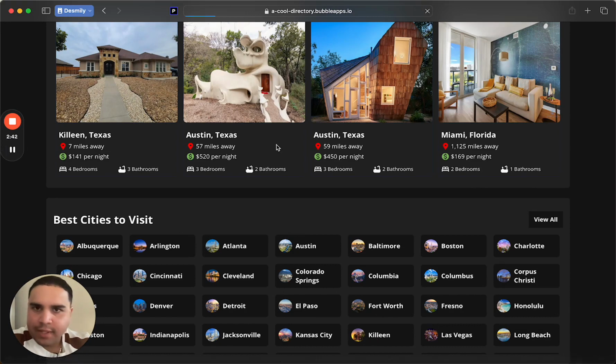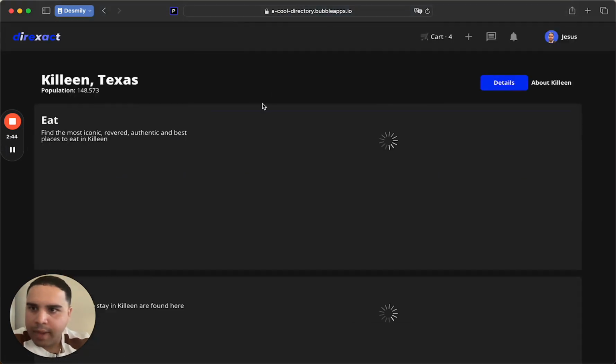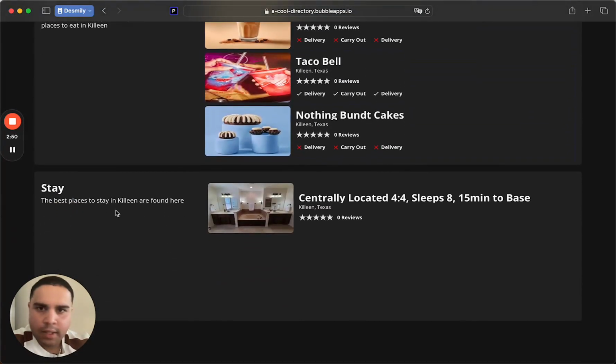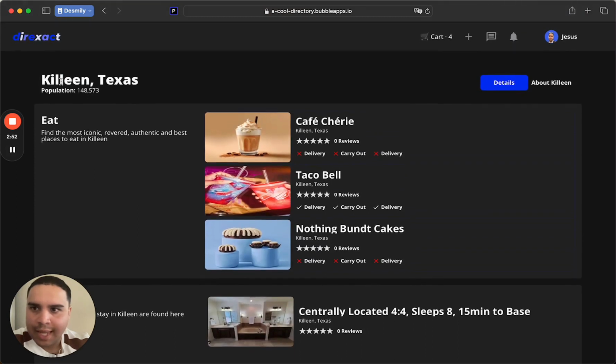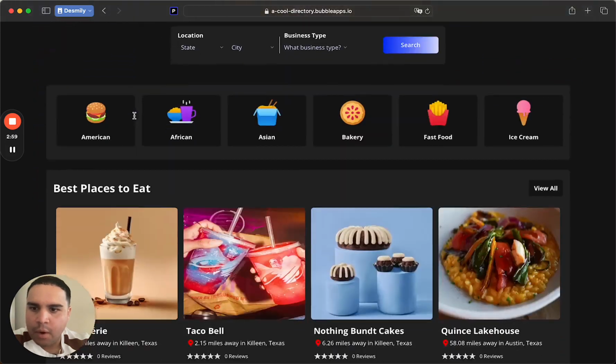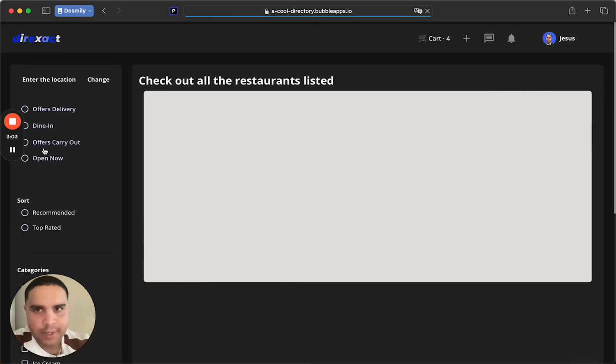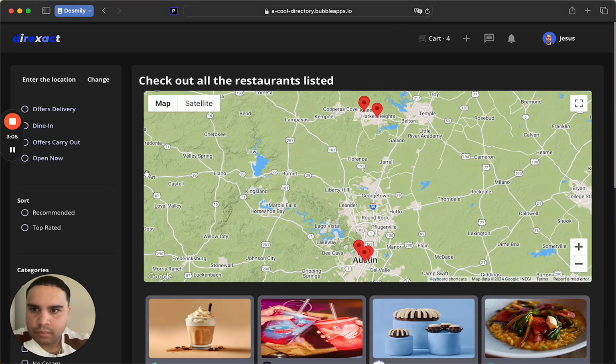So we're going to visit the location page, and in the location page, as you can see, you have restaurants and lodgings that are in the exact city and state that you're looking at. Going back to the main page, we're going to take a look at the restaurants page that lists all the restaurants in your directory, along with a map and the locations for each one of them.